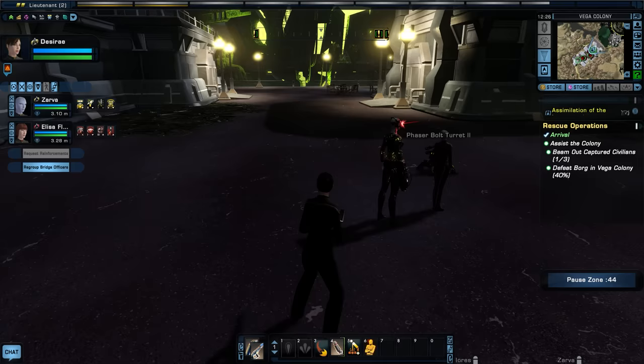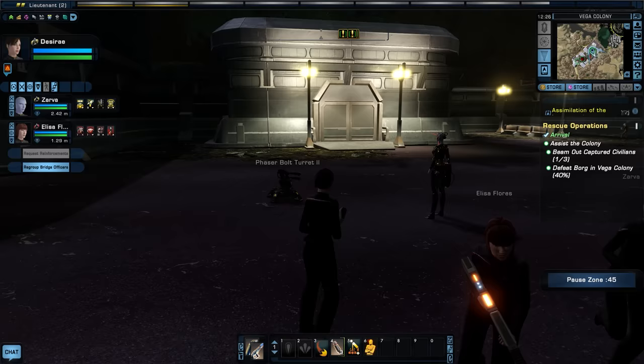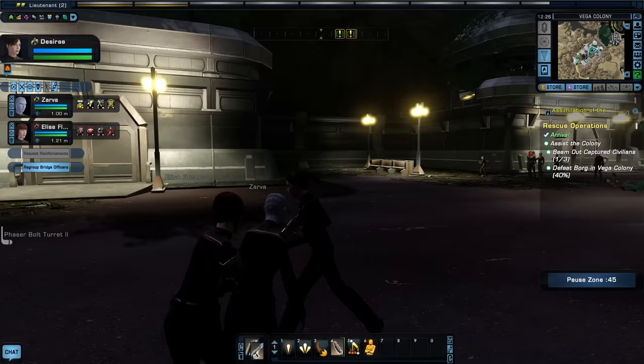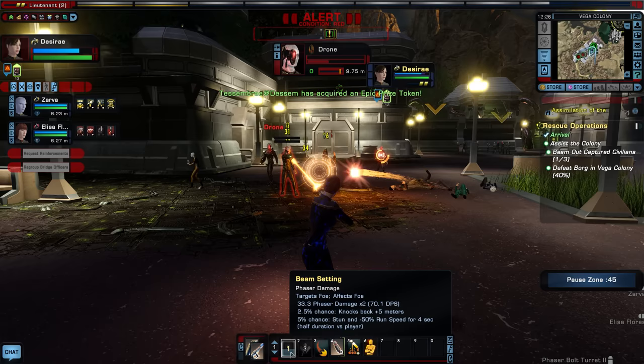I can't target this one. There's definitely some bugginess, even though they just revamped this tutorial. I mean, look, here's a Borg standing here and I can't do anything with you. Why are you there? Stay back. Get away from me.